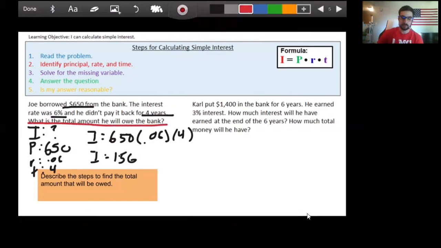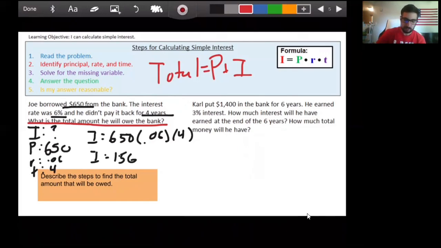That total amount is going to be that principal, because you have to pay what you borrowed back, plus that interest that you owe. So whenever we want a total, we need to take the principal amount that we either borrowed or started with, and then add that interest, because we're either going to have to pay all of that back or we're going to be receiving that, depending on what the situation is here.